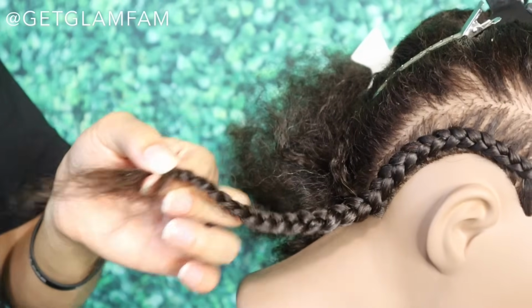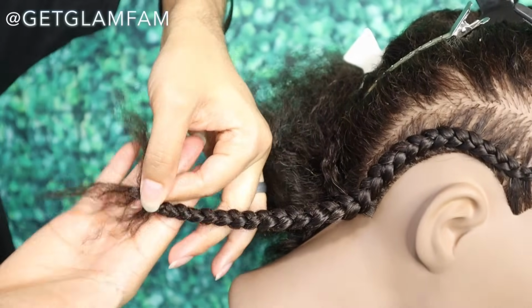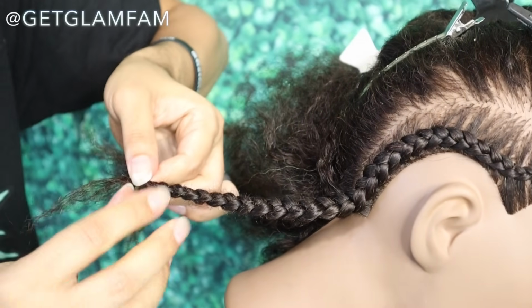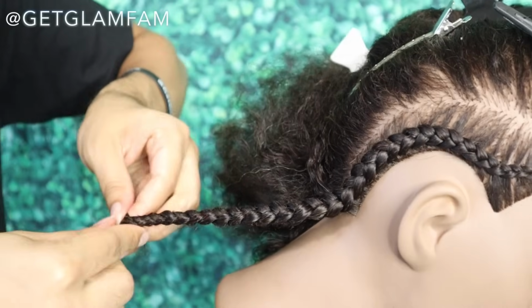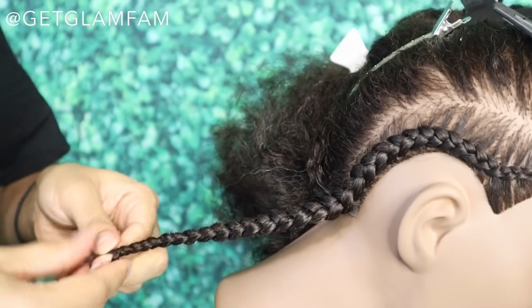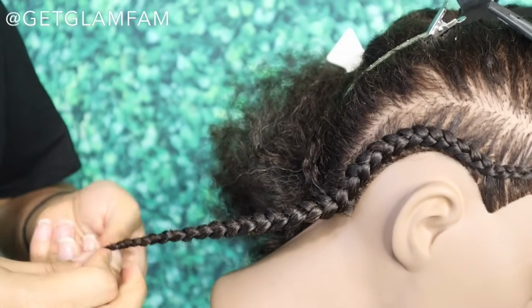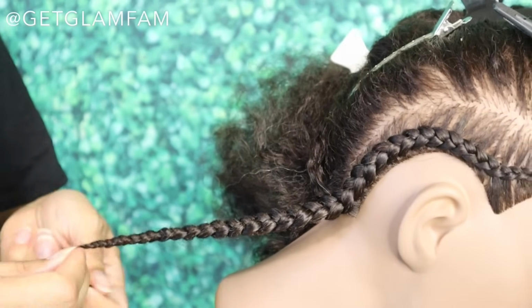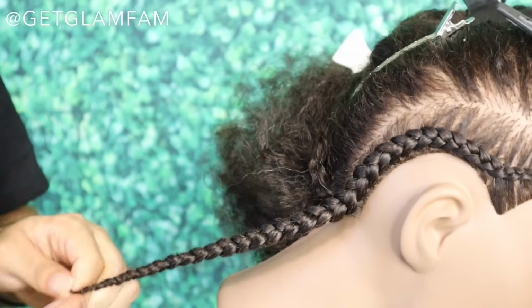If you get down to the bottom and you notice your strands are uneven like how these are, just take a little from the strand next to it, add it to the shorter strand or the thinner strand, and continue on braiding. Make sure you're only doing this in small incremental amounts, because if you do it in large amounts, your whole braid is going to get wonky and lumpy. So you'll want to focus a bit more on that.